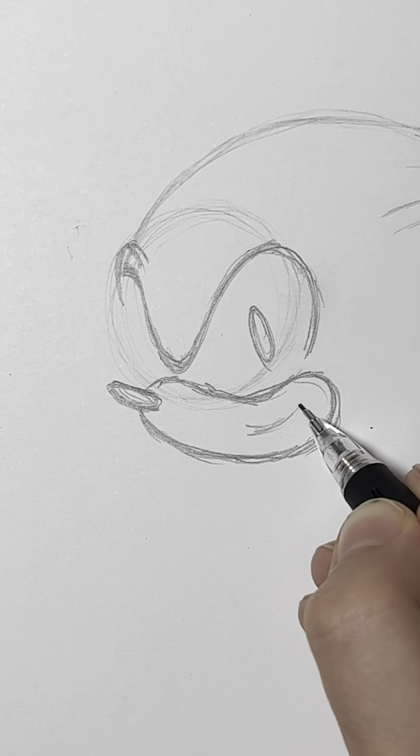Let's just add in the spikes. There are going to be 3 spikes, and let's try to get them the same size. Just add in a little more detail inside the eye.